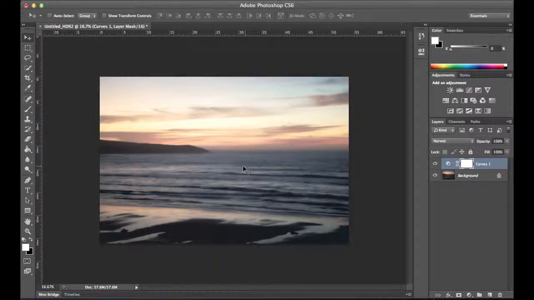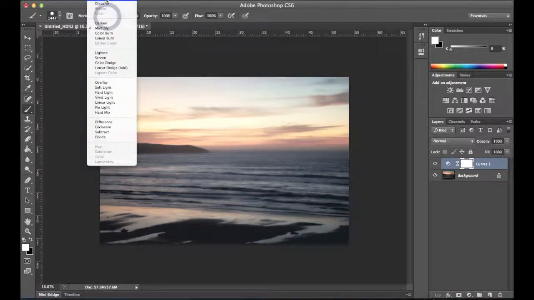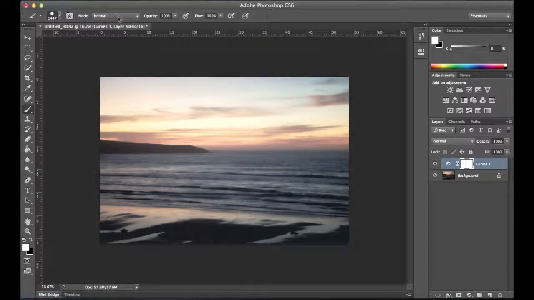If I want something on the lower image to shine through without the adjustment applied to it, all I need to do is paint this mask in black, and that region that's in black will shine through. In this particular example, I don't want to see the sky, so I'm going to use the paintbrush here. One of the things that's important about this is I need to switch from multiply back into normal mode. So we'll make sure that the brush is in normal mode.